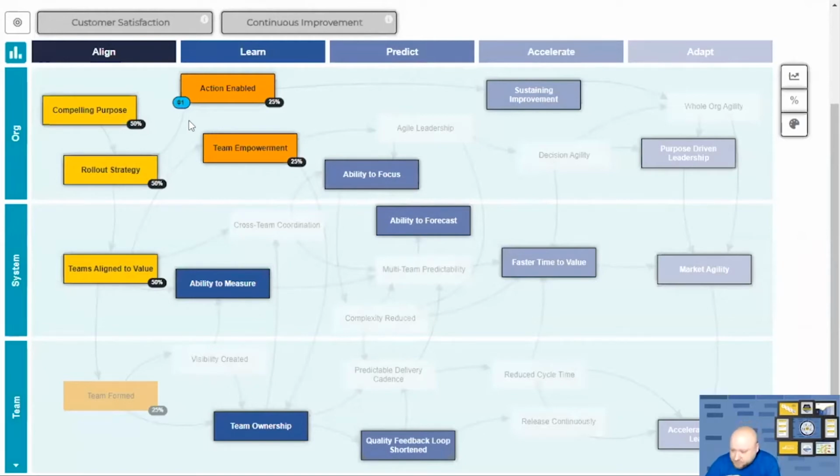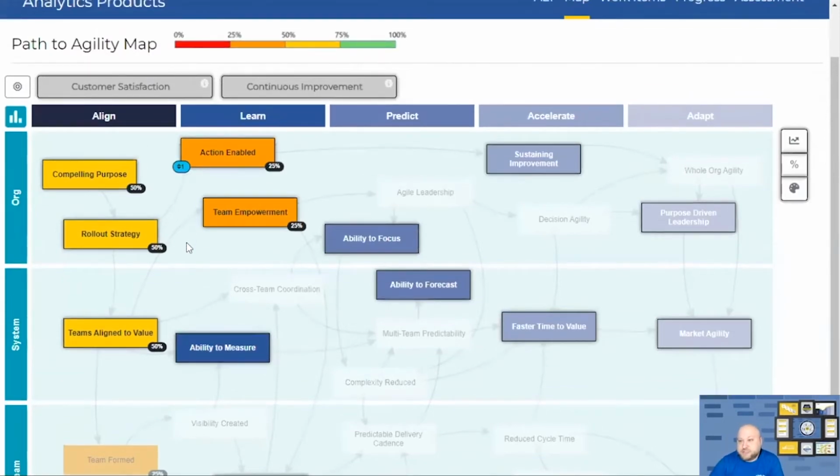And really, at the end of the day, I think our hypothesis is that the real utility of assessment is around driving towards what areas to focus in. And in order to do that, in addition to the assessment, you need to have this map so that you know where those pieces and parts fit. Because if I was red on whole org agility on the first day, that actually makes sense. It doesn't mean that whole org agility and the things associated with that is what I'm going to jump into. I'm still trying to work from left to right and do things in these stages based on the way that the dependency chain is set up and the critical path that's painted through this image.